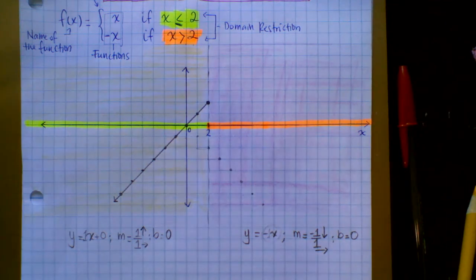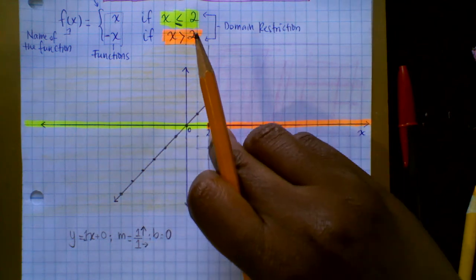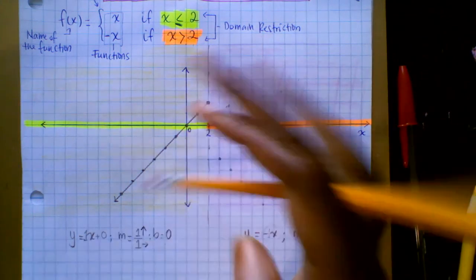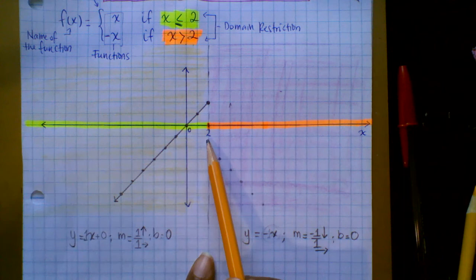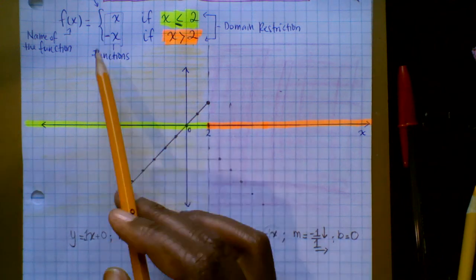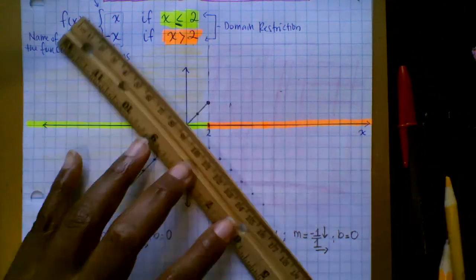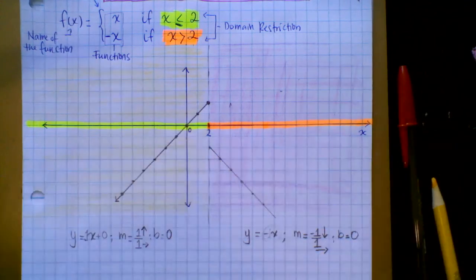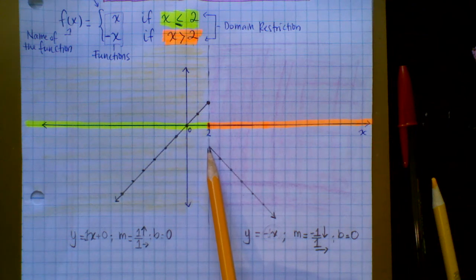Okay, so what am I going to do next? You see that I can only draw this line from positive 2 and onward forever. So I have to go back and erase all the other points I have on the left side of positive 2. Why? I can only draw the line of the function y equals negative x for all x values greater than 2. So next, let's connect the dots with the ruler, okay? And make sure you only include the arrows on the right side. You cannot include the arrows on the left. Why? There's a restriction that you cannot pass.